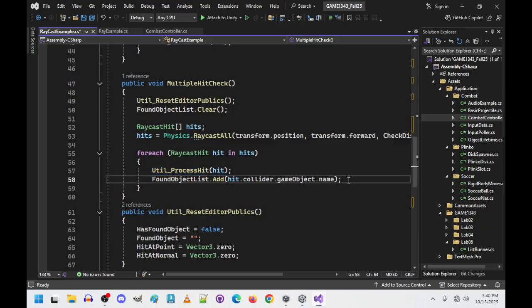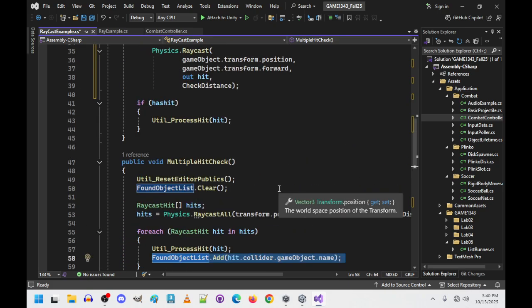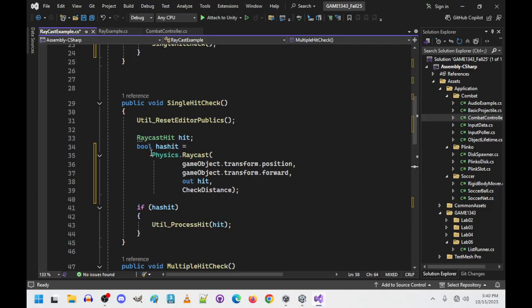Not what you would be doing. You would probably be putting in the colliders or asking each of them, are you something I am concerned about? Is it a particular game object type, or do you have a script on you, before I add? So just note that you would not do this normally. This is just showing you what got hit in the editor, quick and easy. The big one is that we are going to use the physics raycast in our assignment.